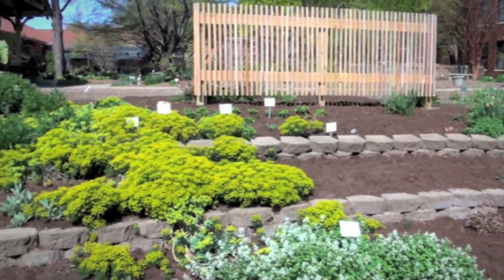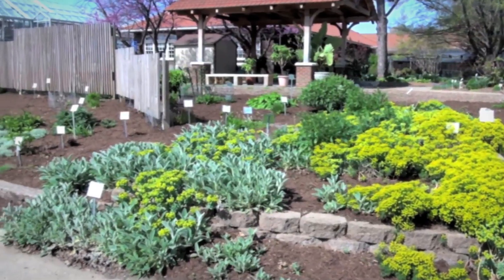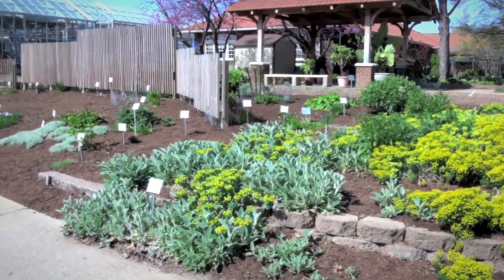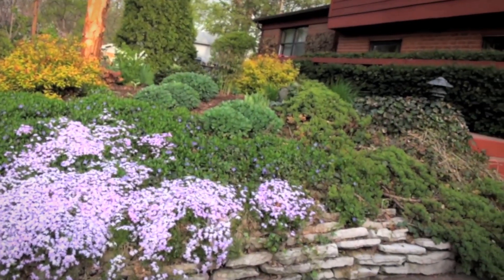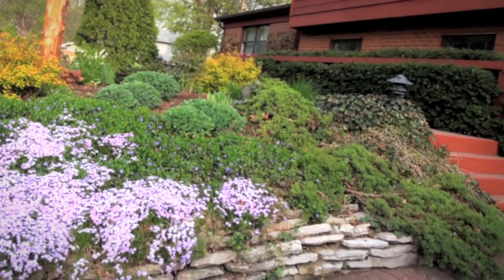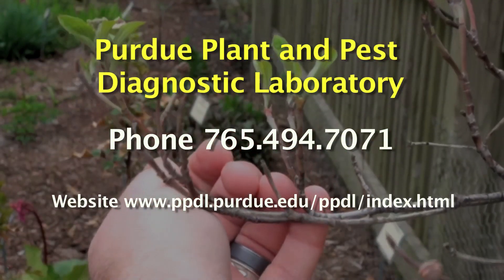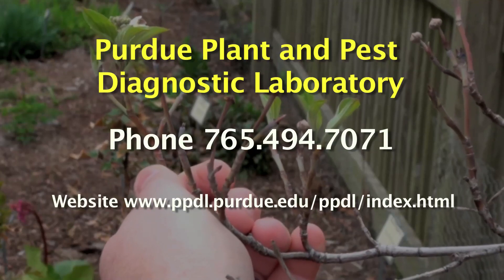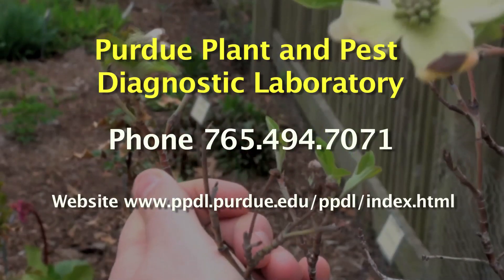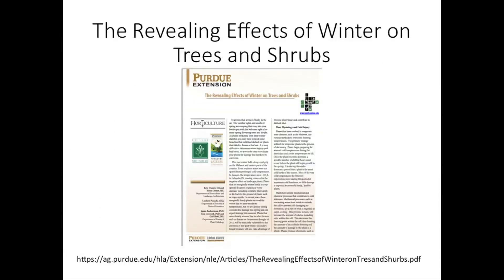We want to make sure you realize that hope is not lost, because the good news is most of your plants should have remained unscathed this spring, and many that were damaged can still make a pretty good recovery. There may be some plants that have completely died, but usually those are the ones that went into winter in relatively poor health to begin with. If you would like assistance in assessing the health of your plants, you can submit a sample for diagnosis by the Purdue Plant and Pests Diagnostic Laboratory, and there is a nominal charge. For more information on winter injury of ornamentals, we have an article available on our website.